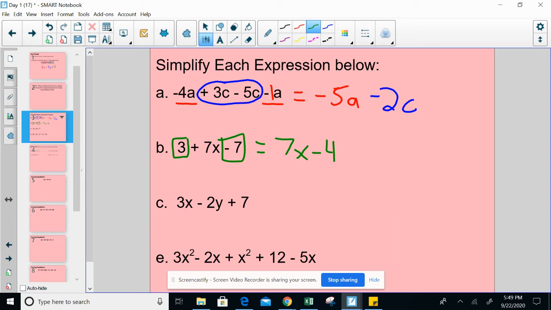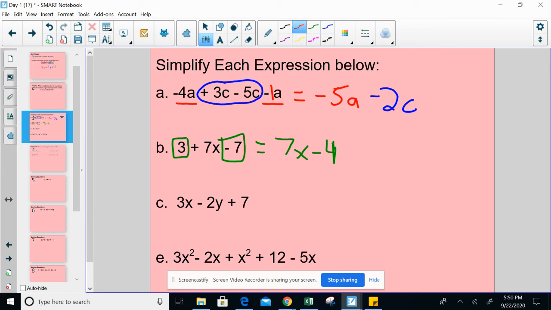All right, and you can see by the order of the ones we've done so far, I have the first one in alphabetical order based on the variables, A and C. For the next one, I have the variable and then the number. The variable would technically have an exponent of 1, and then this would have an exponent of 0. Don't write that, but I just want to show you we have it in order because the exponents are in order. All right, but yeah, the numbers, if you have just numbers alone, they're always going to go last. All right, the next one.